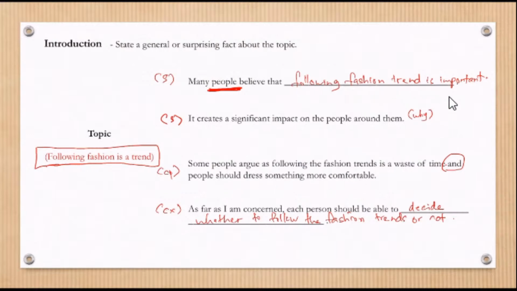Again, before I proceed to the next slide, in the introduction, you should explain a general fact or surprising fact about the topic. But don't put any point yet in your first paragraph, because the introduction should be something very general and clear, because from your introduction, the examiner may identify what you are going to write in your following paragraphs.